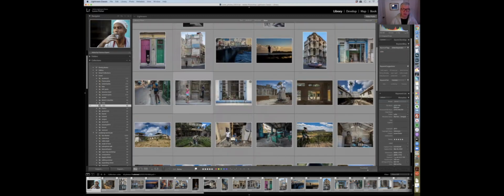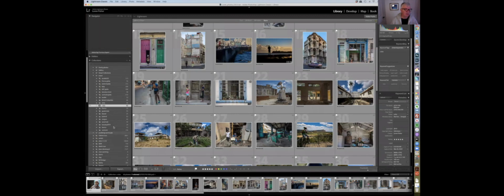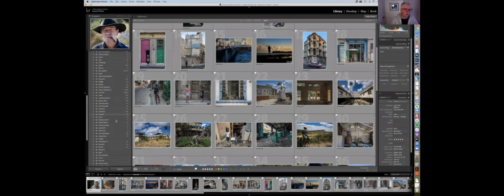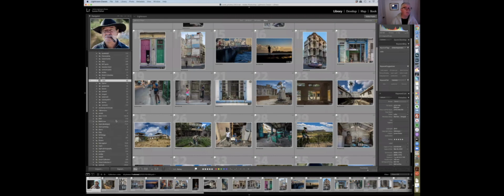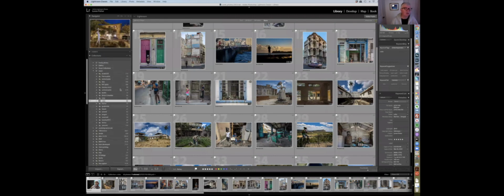And so that's a manual way to do it. Like I say, I have lots of folders, but I don't want to get too many, right? Or lots of collections. I can also create a smart collection. To create any collection, you just click on the plus sign here and come to create collection or create smart collection.